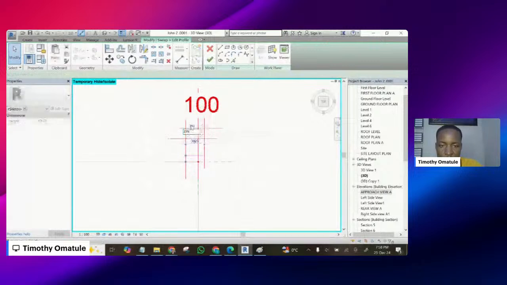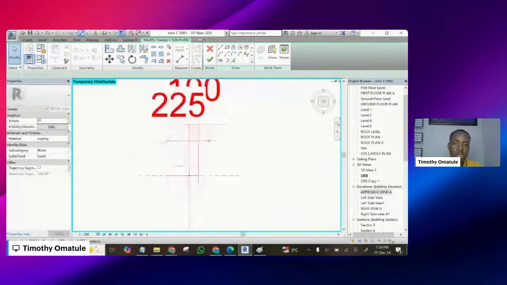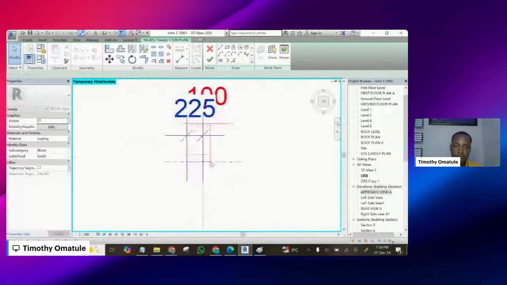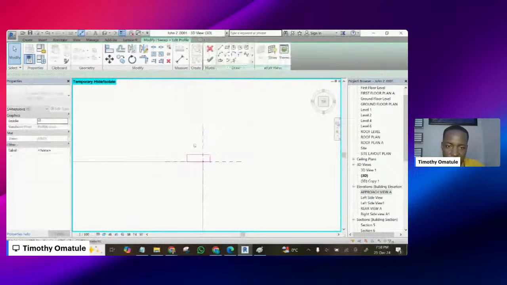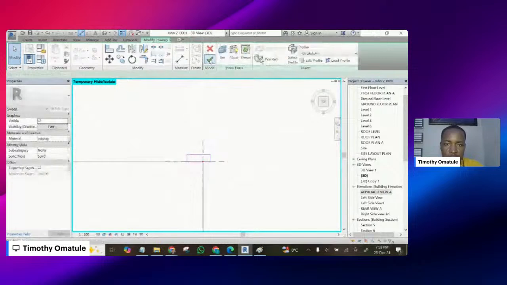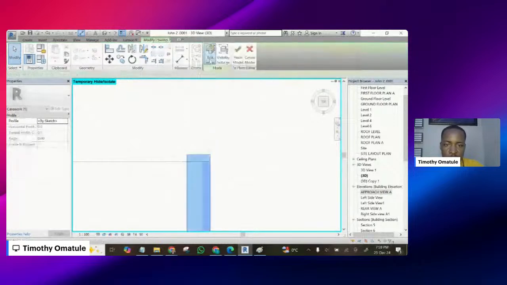You know, that is our wall. That one should be exactly on the wall. We don't need it to project inside. Then at this point, I can remove the dimension now. Then let's finish it and see. Let's finish the profile, finish it.